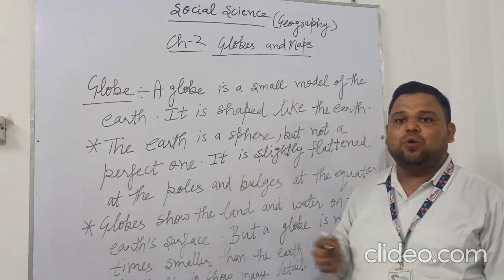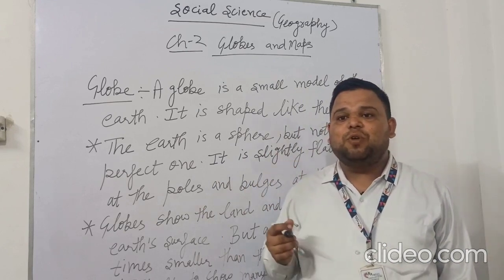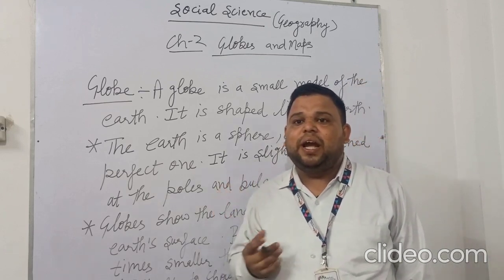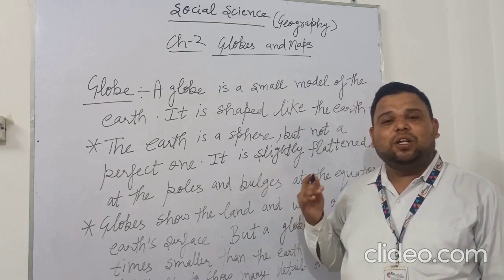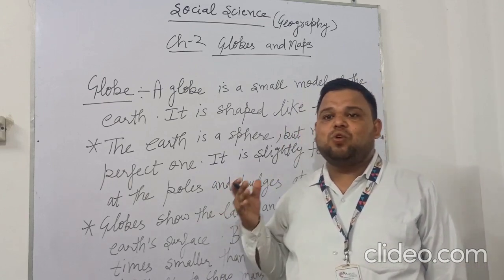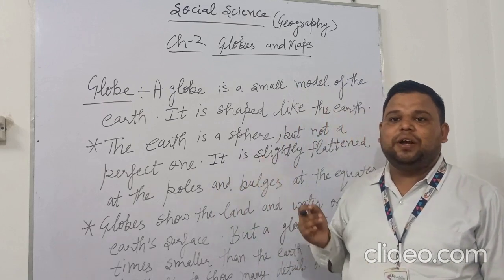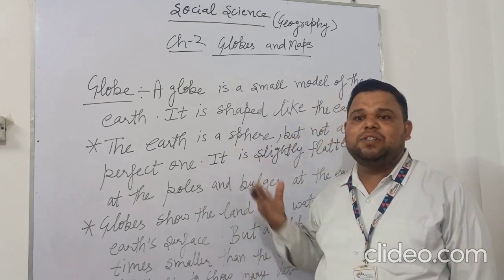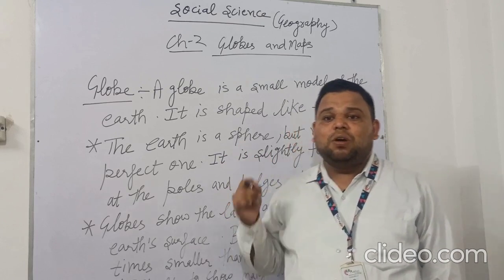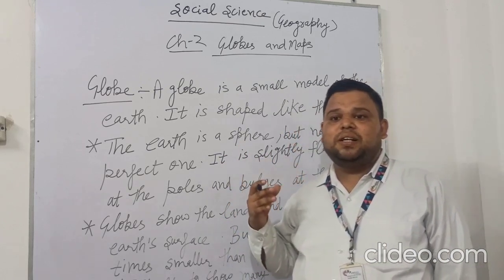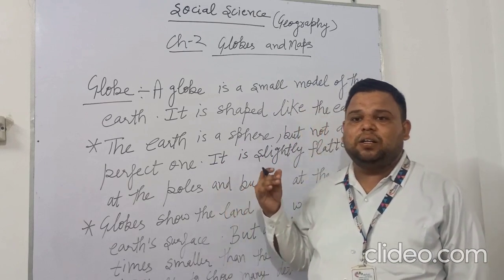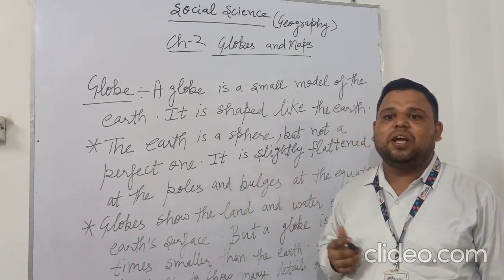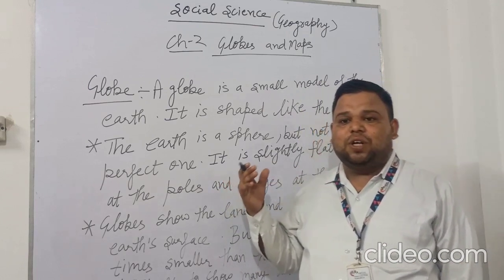The lines of latitude and longitude are drawn on the globe. The shapes of the continents and the oceans are shown quite accurately, and the different physical features and the locations of a place are also marked with more clarity on the globe. Now, globes are of two types: political globes, which represent the political divisions of the earth, and physical globes, which represent the physical features of the earth. And the major drawback of using the globe is that it does not allow us to see the entire earth and its physical features at once.